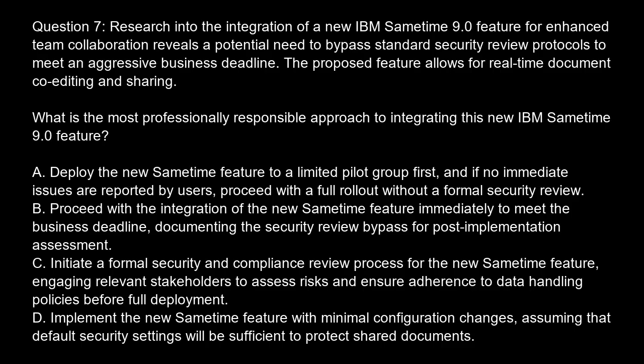Option C. Initiate a formal security and compliance review process for the new Sametime feature, engaging relevant stakeholders to assess risks and ensure adherence to data handling policies before full deployment. Option D. Implement the new Sametime feature with minimal configuration changes, assuming that default security settings will be sufficient to protect shared documents.